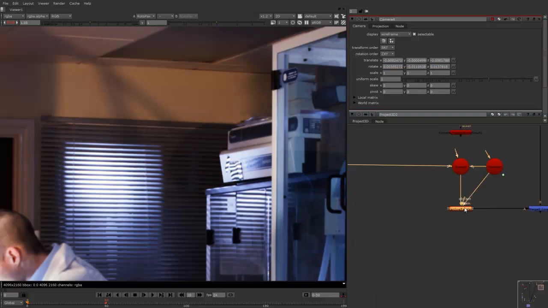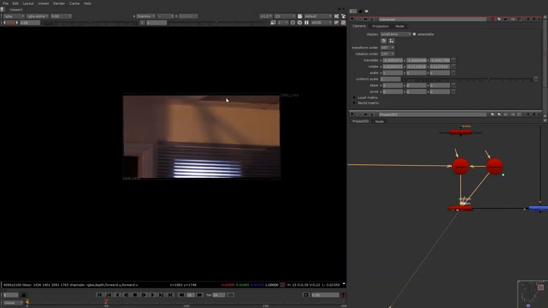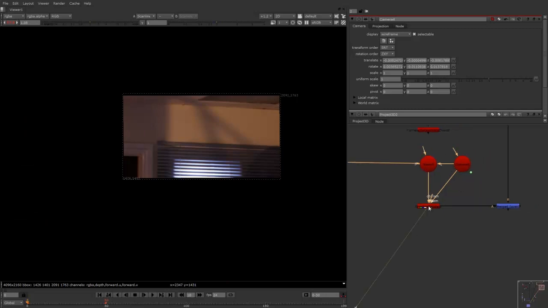now once that goes through the scanline renderer, we should have the card with that frame painted on it, and it will be projected through the moving camera. So if we play that, you can see how that patch is now moving where that card is in the 3D depth plane. So it's moving the right way according to the scene.